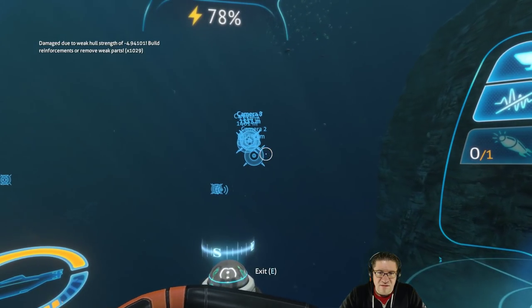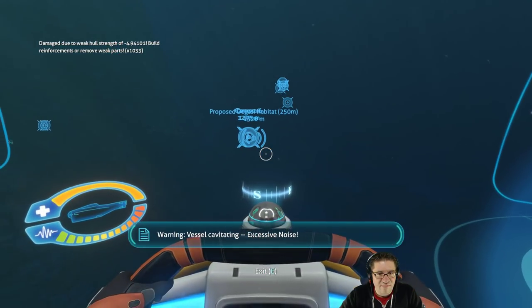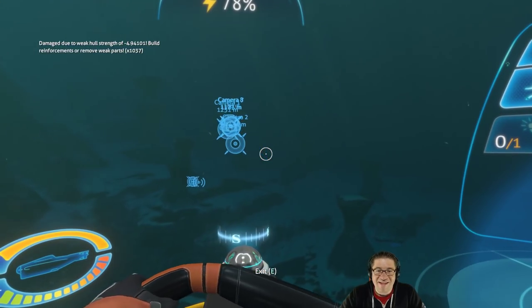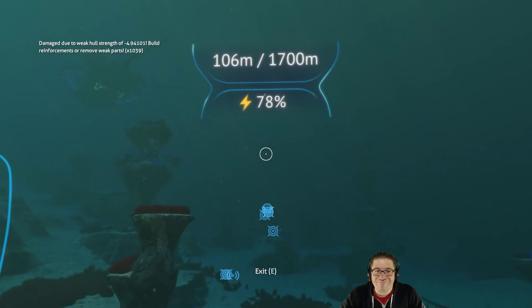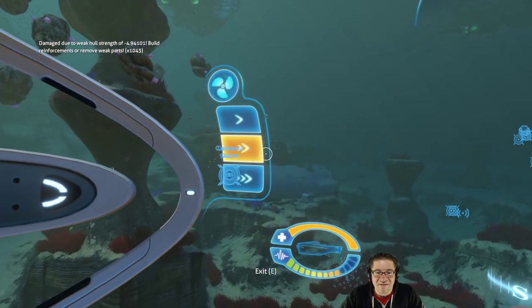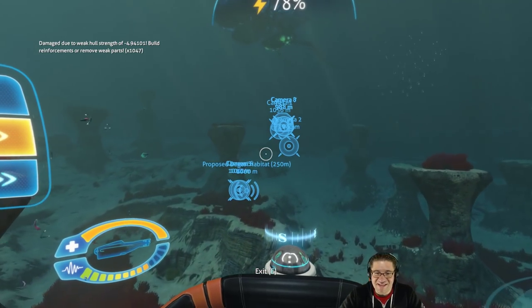Can we do, here, let's do this. Emergency speed. Warning. Vessel cavitating. Excessive noise. Can we get overheated? That's right, Code. Blow up the SS Glorious just before you're about to finish the game. Warning. Engine overheat. Ahead standard. Engine overheat. Sorry, not sorry. I'm not sorry that I did that. That was fun.